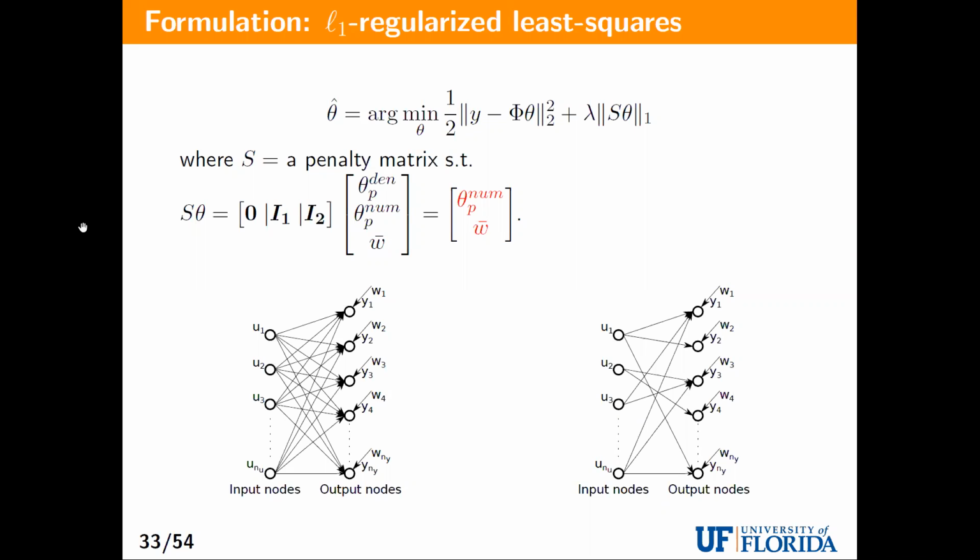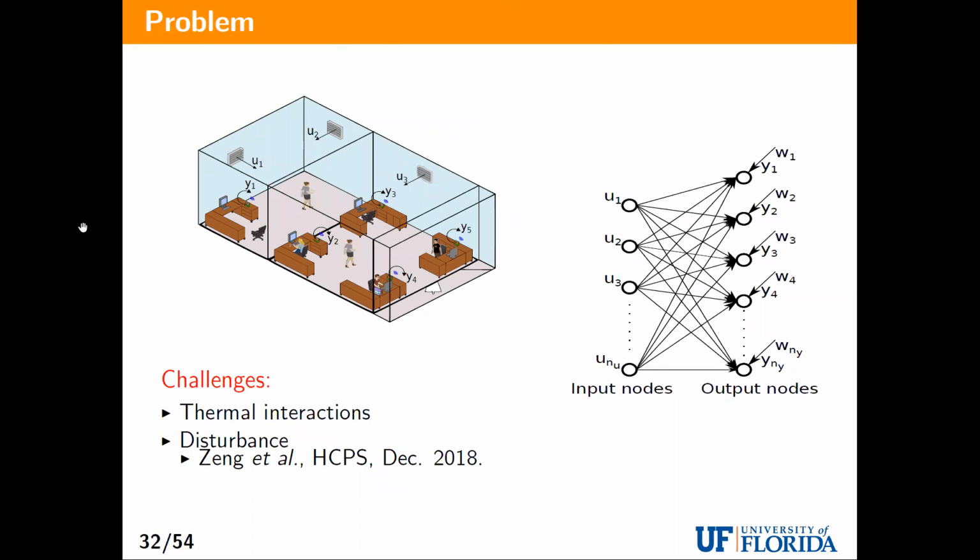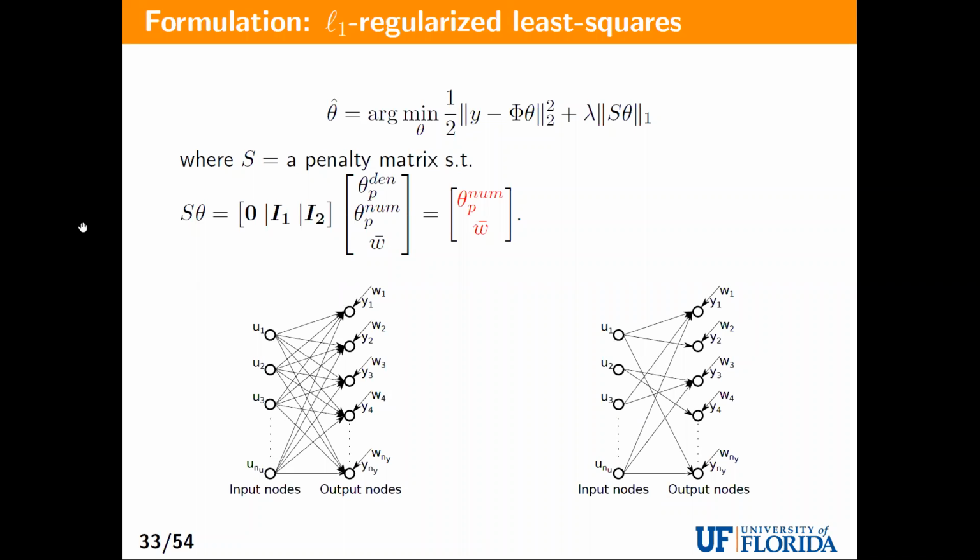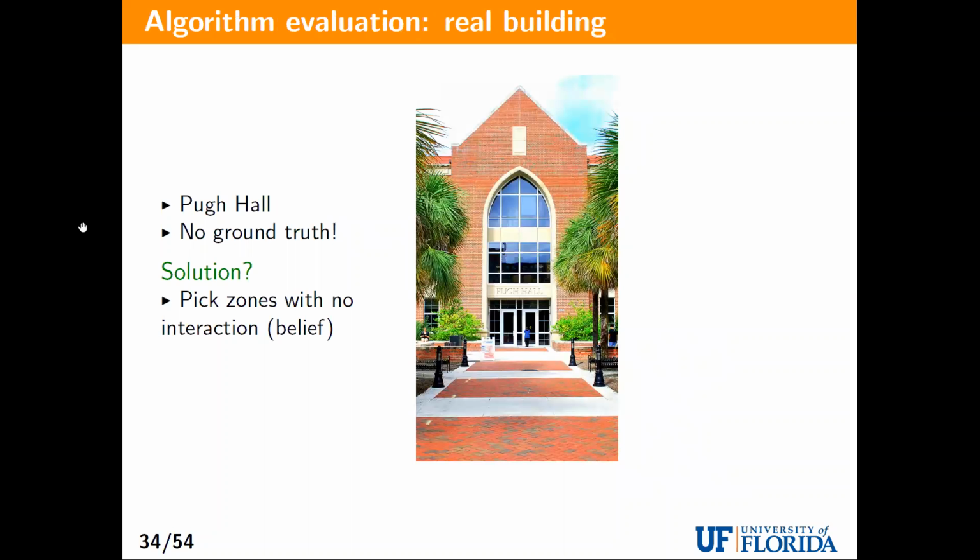So if you don't know anything, it could be that every VAV box will affect temperature at every station, but you know that's not true. If you just try to solve the problem in a standard manner, it will tell you that the airflow coming out of this vent will affect temperature here, here, here, everywhere. But we know that that's not likely to happen. It will probably impact this area much more than it impacts other areas. So you are trying to get an answer where the graph connecting inputs to outputs is sparse, meaning there are not a whole lot of links. And again, the sparsity enters there. You can use that to put an L1 penalty, and you get an answer.